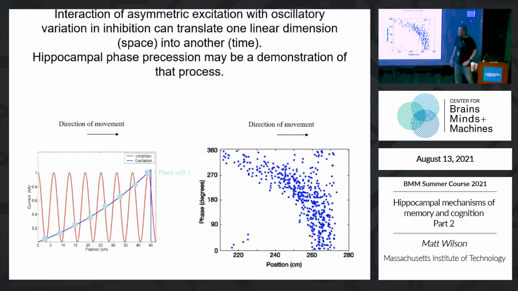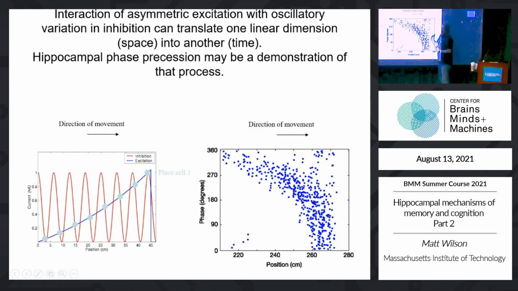So this is some actual data. If you do this repeatedly, the animal goes through that place field a dozen times, and you accumulate all the spikes as a function of position, but then you also measure the firing of those spikes as a function of theta phase. This is the phenomenon described as phase precession by O'Keefe. As an animal is entering the field, an animal running from left to right, just for the zoomers, I'll put it on here, going from left to right, again, repeatedly.